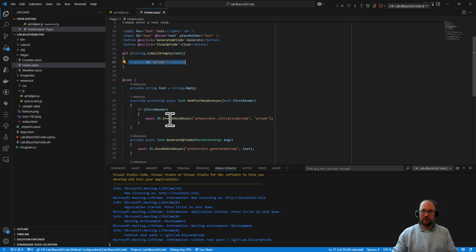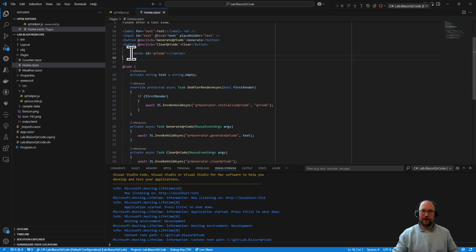Then I changed this to not initialize only on the first render, but on every render, and then I got every kind of weird behavior, like the QR code didn't update, I got errors and all kinds of weird stuff. So I decided that this might not be the way to go, and I decided to solve this using CSS, just by hiding the element with a display none in case the text is empty, and otherwise showing it.